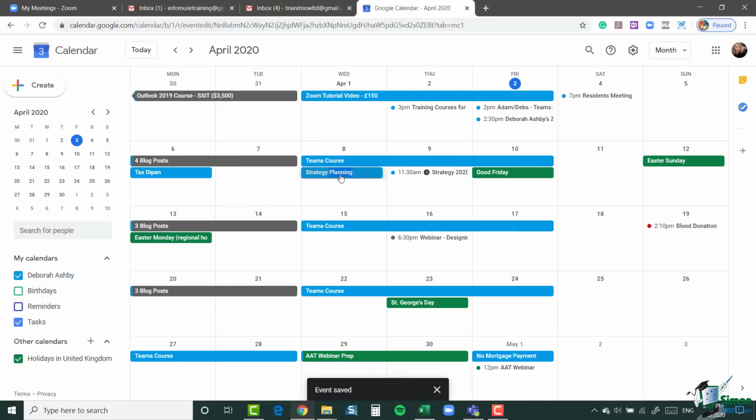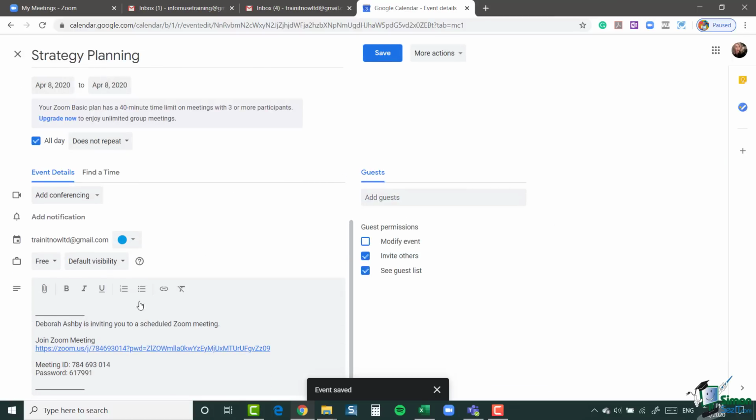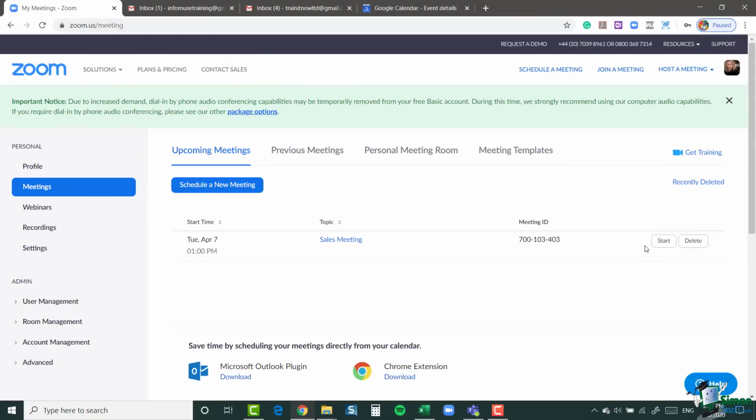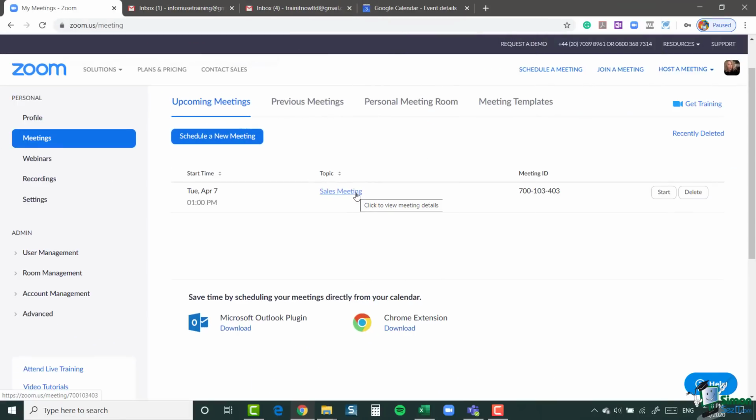And if I double click on it, you can see it has the link and all of the information required to join that meeting. So if I'd sent that out to everybody who I wanted to come to this meeting, they're going to have all of the relevant information and the links that they need to just quickly jump into that Zoom meeting. So that option is actually really useful and really does save you from having to jump into the Zoom application and set up your meetings. So those are basically all the ways that you can schedule a meeting or create an ad hoc meeting.